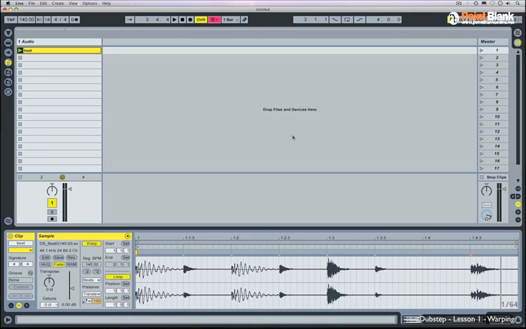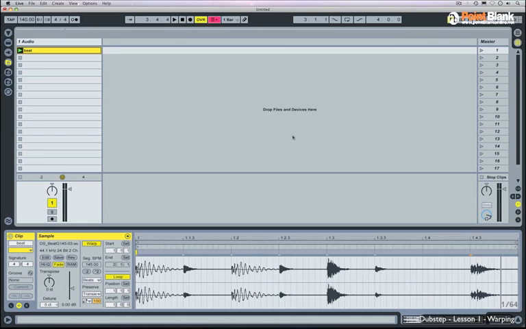The first reason to do it is to give us more options in the future. It gives us the chance to move bits of audio around within the bar. And I'll show you that in a moment. But also it means that we can have some fun with a function called slice to MIDI, which we'll come to in another video. Now there are, as I say, a couple of ways to do this.